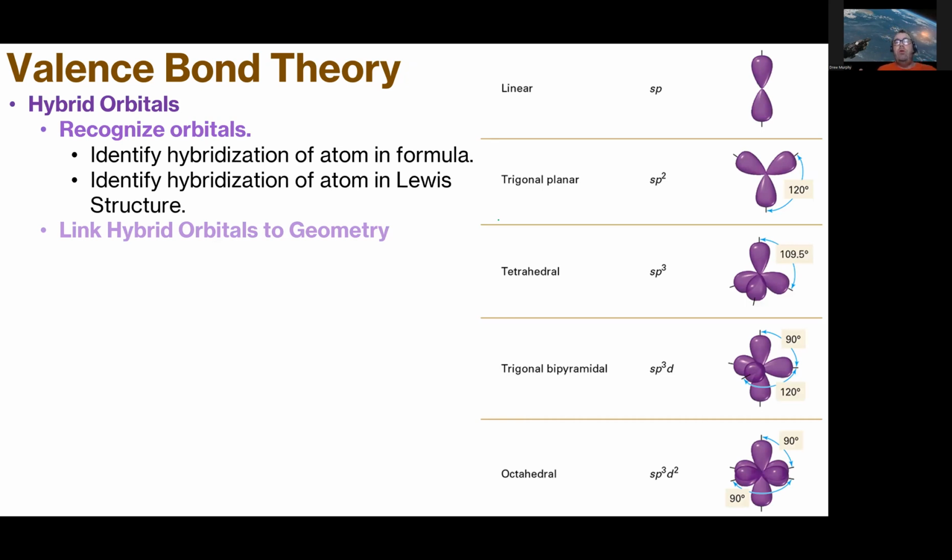I just want us to know things. So, of course, I want you to know things, but this is what I expect. For hybrid orbitals, we need to be able to recognize what the orbitals are. If I show you a picture, which is likely one of the ones that you've seen in this video, because those are my stock sets of pictures, you should be able to tell me what orbitals those are. You should be able to link the orbitals to the geometry, which is how you're going to identify the hybridization of an atom in a Lewis structure. So if I give you a big Lewis structure picture and say, what's the hybridization on this atom right here? You should be able to tell me, oh, well, that's got 4 electron groups on it, so it's got to be tetrahedral.